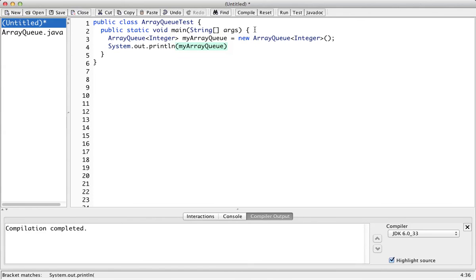Let's go ahead and print that out before we do anything with it. Let's make it be identical to the example that's on the board.